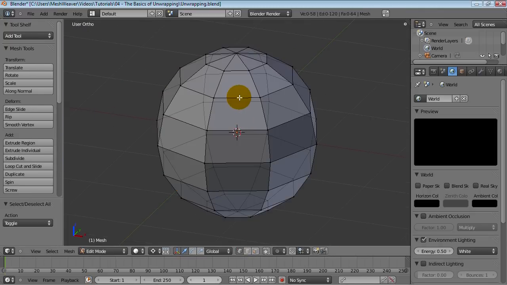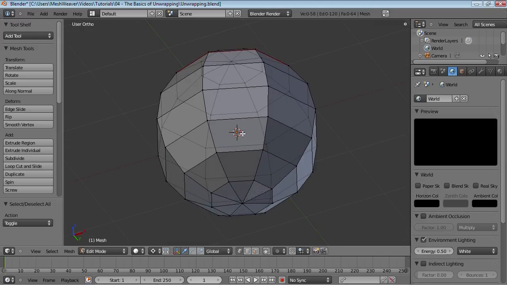So first off, let's select this edge loop here by pressing Alt right click on the edge loop. You can also select pretty much any edge loop you want, and just mark the seam. Now you could also just leave it like that, because since the rest of the color is just solid red, you wouldn't really need to worry about having the rest of the mesh stretch or stuff like that. But I am going to be doing this a bit more cleanly.